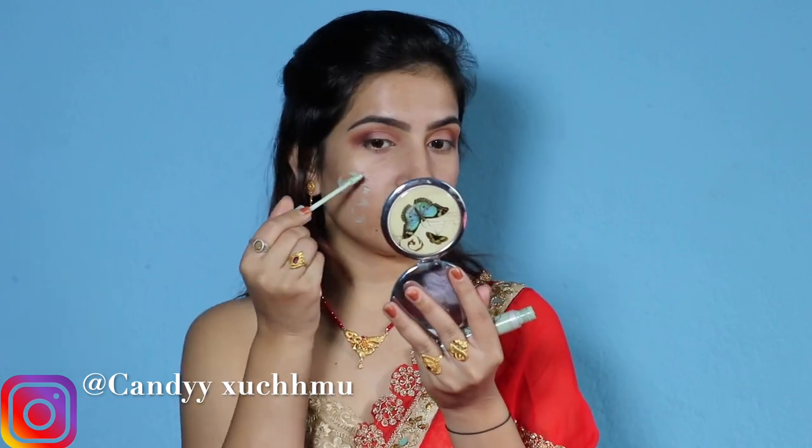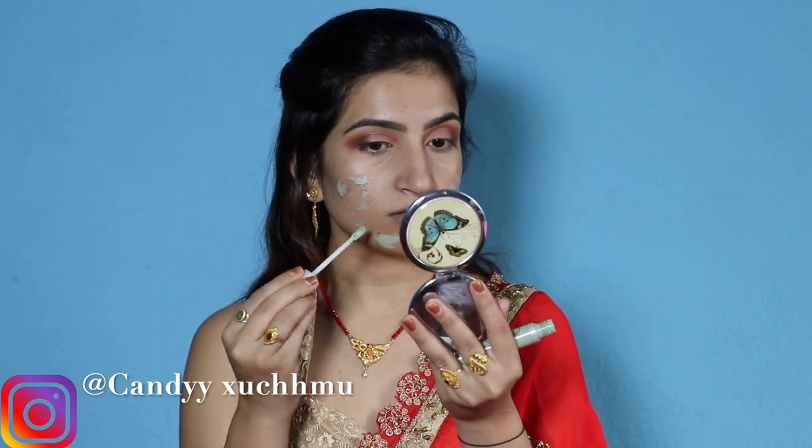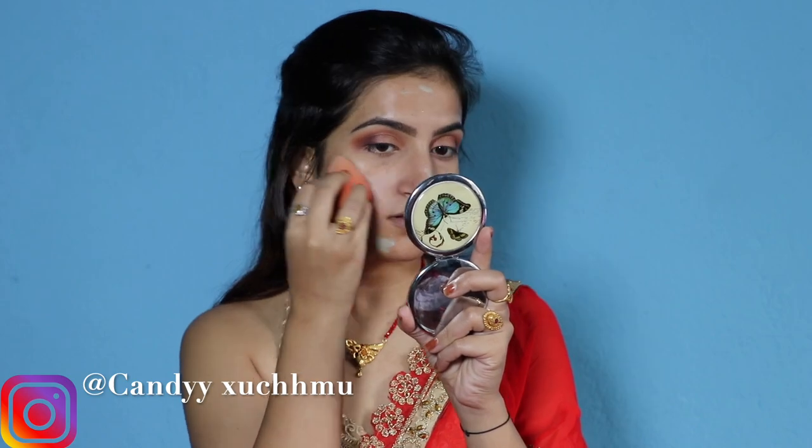Before foundation, I'm going to use this color corrector to hide my acne scars. So yes. Because of this makeup, I need full coverage on my face.